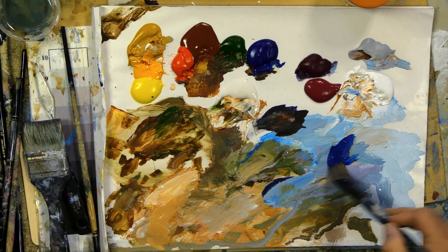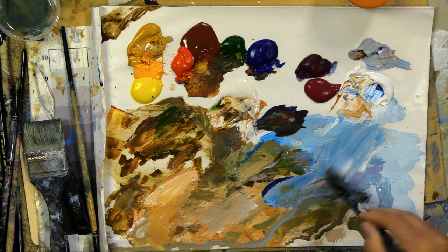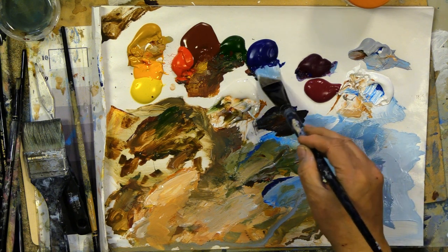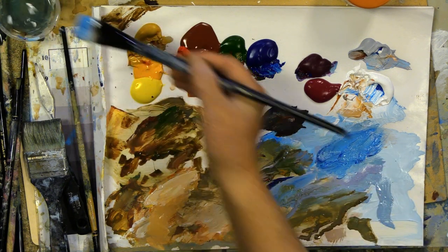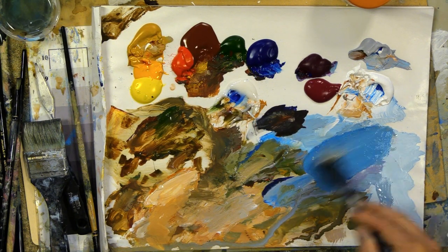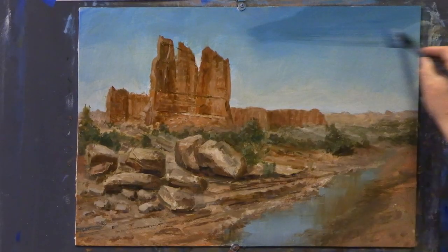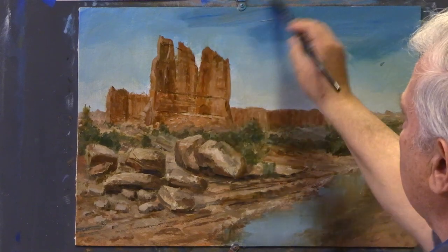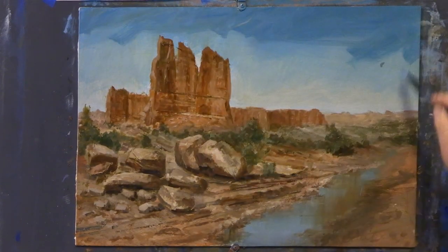Let's put a little more blue. Let's get some blue, some gray, some white out here. We'll redefine. We'll add some open medium to this, and we'll thin it with some extender here. Big brush of this, slightly different color here. See, it's got a little dirtiness from the oranges from my painting, and that's kind of pretty.